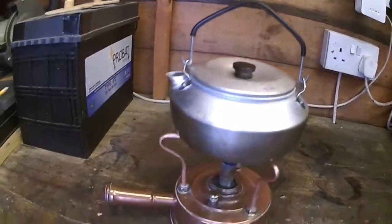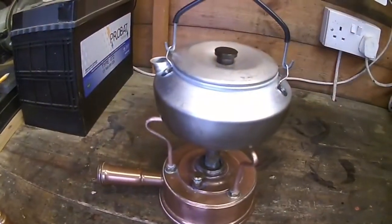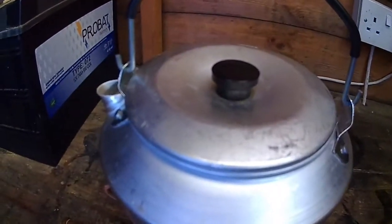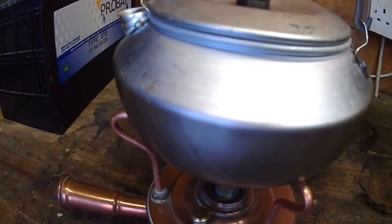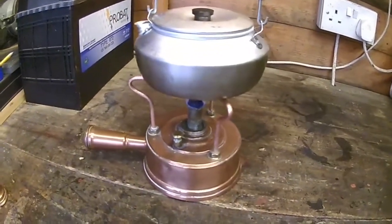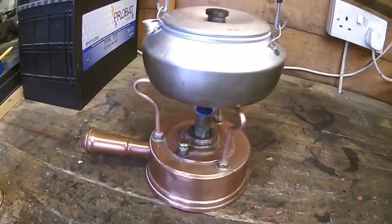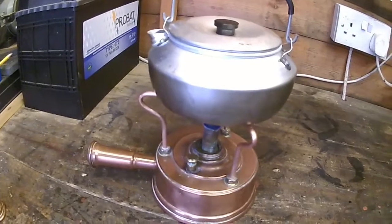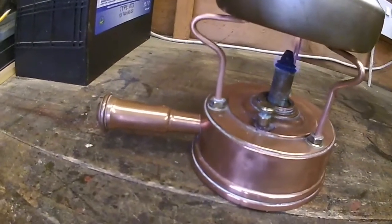Turn the heater off so you can hear it boiling. Can you hear it? Okay, that's it. So the main cause of the problem was the wick was burnt and carboned up, and it had burned back so much that it wasn't allowing the fuel to come up correctly.